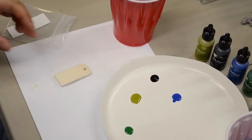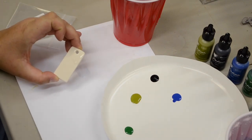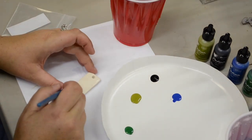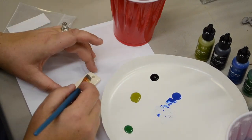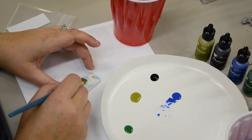Alright, so on to actually painting. See, look, it almost completely sucked up all that water in that brief time. Alright, here we go. Let's make some happy little trees. First, we're going to have a happy little sky. I'm going to dilute this out a little bit. Ooh, look, see, it's kind of like a watercolor effect when you do it this way.